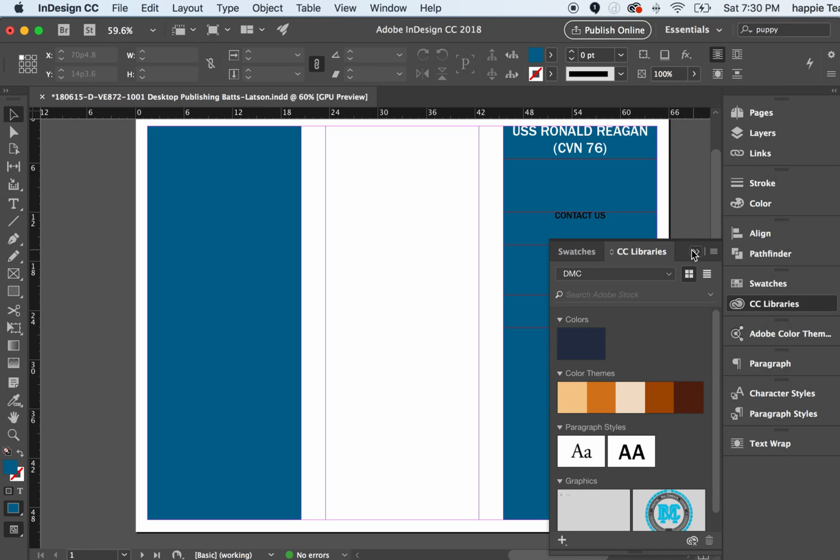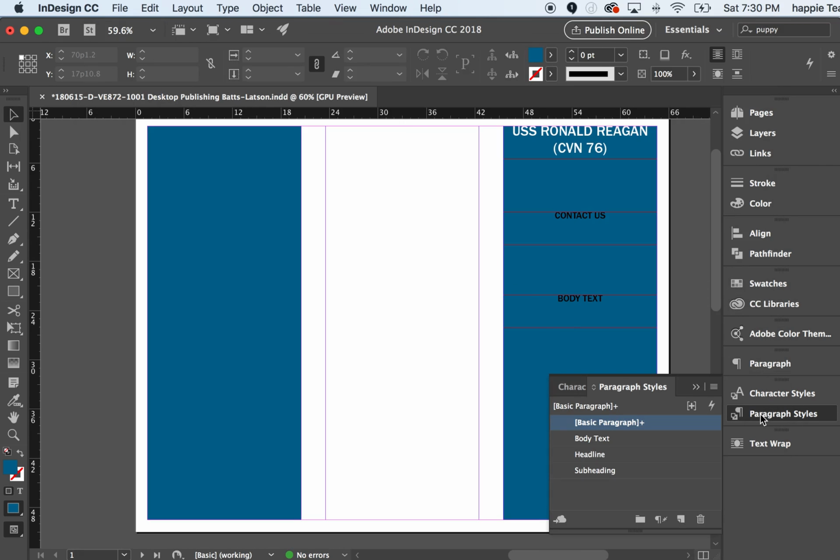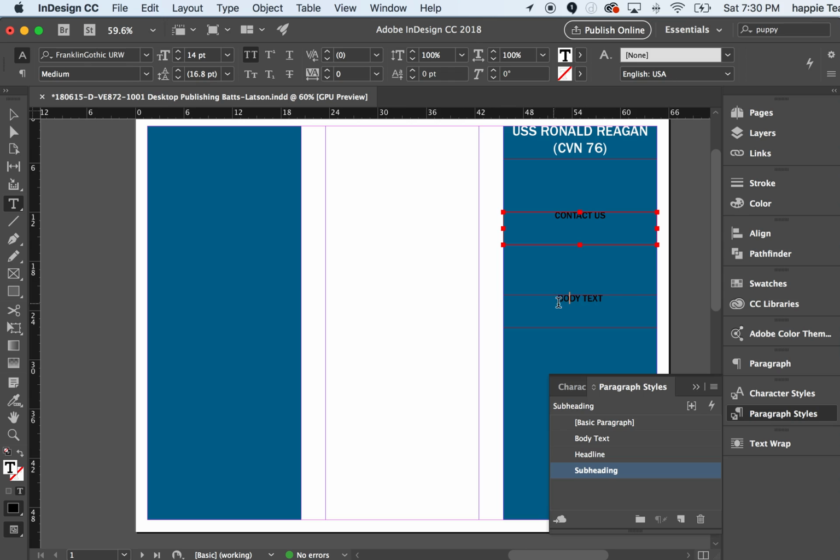When you have that, choose OK. For whatever reason, my library wants to open after every time. But anyway, choose OK. Now we need to apply this paragraph style, because right now we created a paragraph style, but we didn't apply it. So put your cursor anywhere inside of body text.